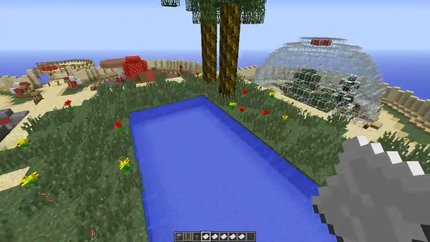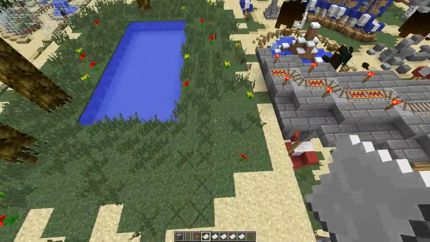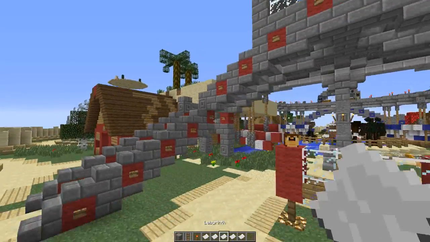Okay, so we get some palm trees here, a new tree. And then an oasis is like a water ravine for you to get water so you don't die and choke in the desert. But yeah, those are found in the desert pretty much.